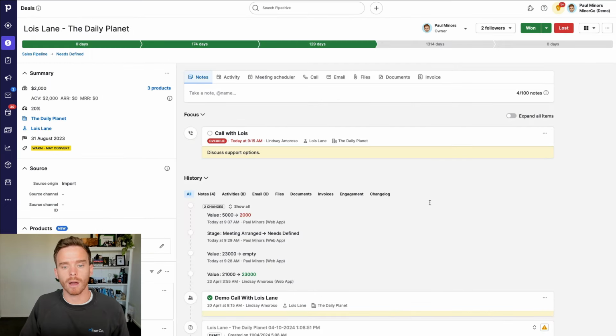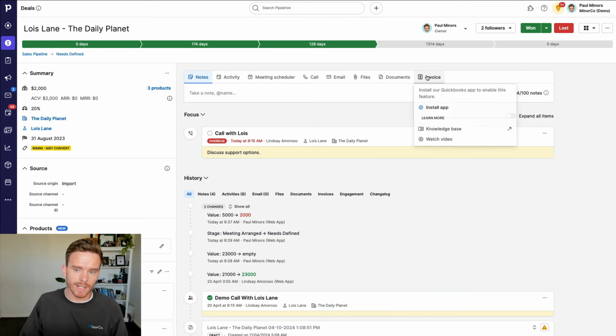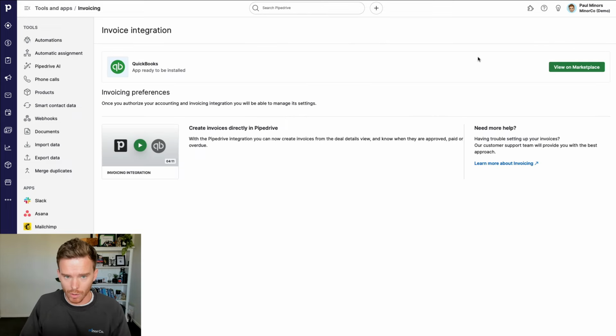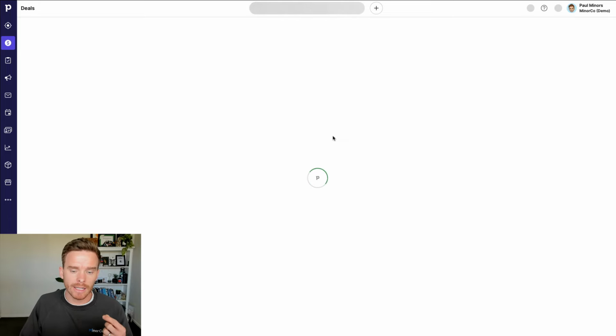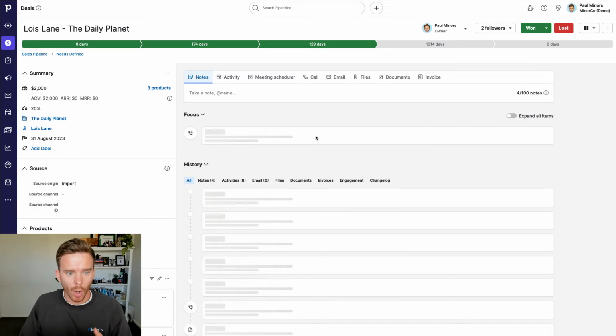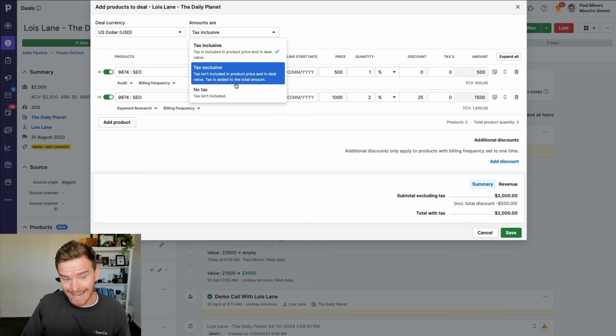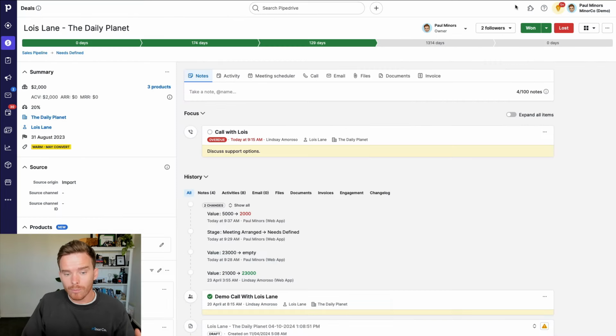Another benefit of using products is if you want to use your products for invoicing. So we have this invoice section in Pipedrive, and if you install a supported marketplace app like the QuickBooks integration, you can see here what that's going to let you do is quickly generate an invoice in QuickBooks where the products that you attach to the deal, so these two products here, with these prices, these quantities, these discounts, and also it takes into account your tax settings, that will then populate an invoice in QuickBooks.